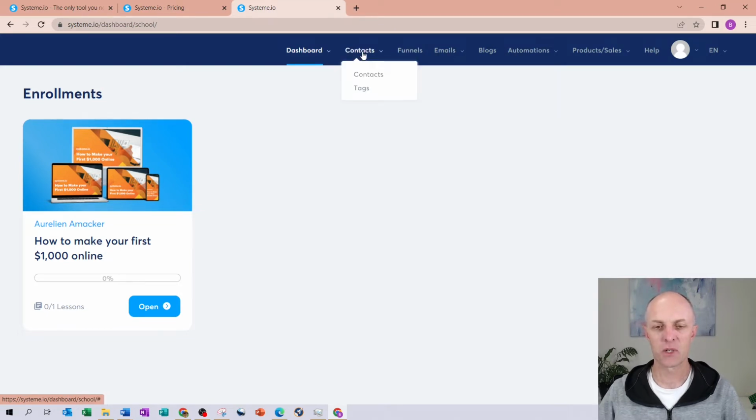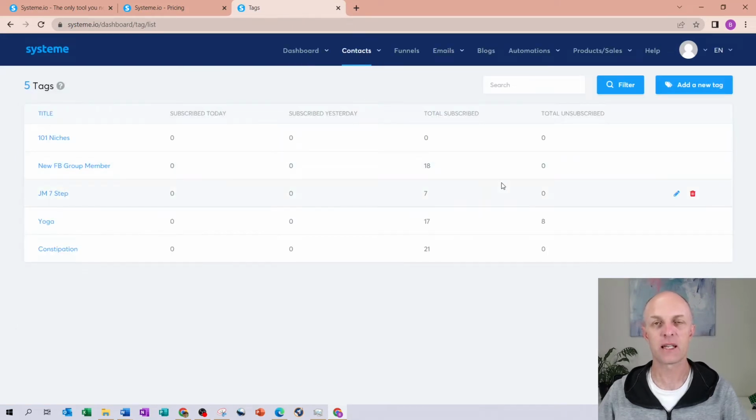The next item that we're going to move over to is contacts, and there's two items in there. Contacts will actually just provide you with a list of contacts. The next is the actual tags. These are the tags that you are able to assign to individuals or their email addresses as they progress or move through various phases within your value ladder that you will provide to them. So here you can see I've got 4 or 5 tags that have been created, and they are then able to get assigned to individuals or their email addresses.